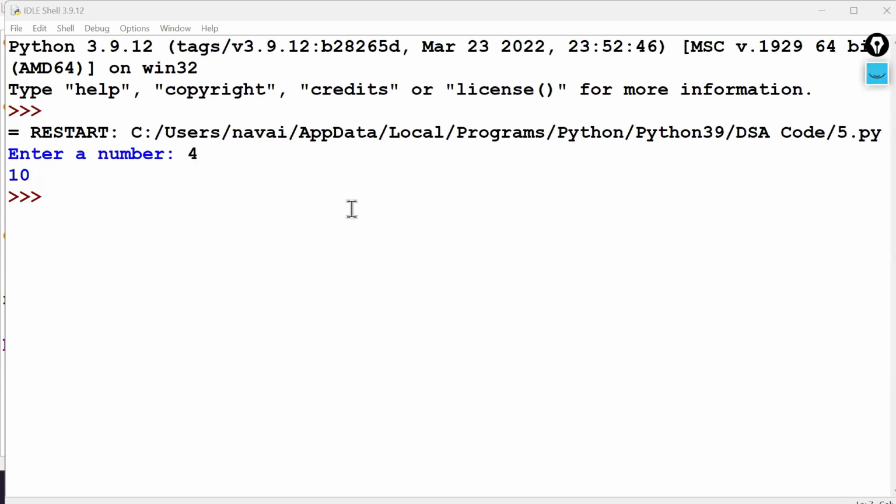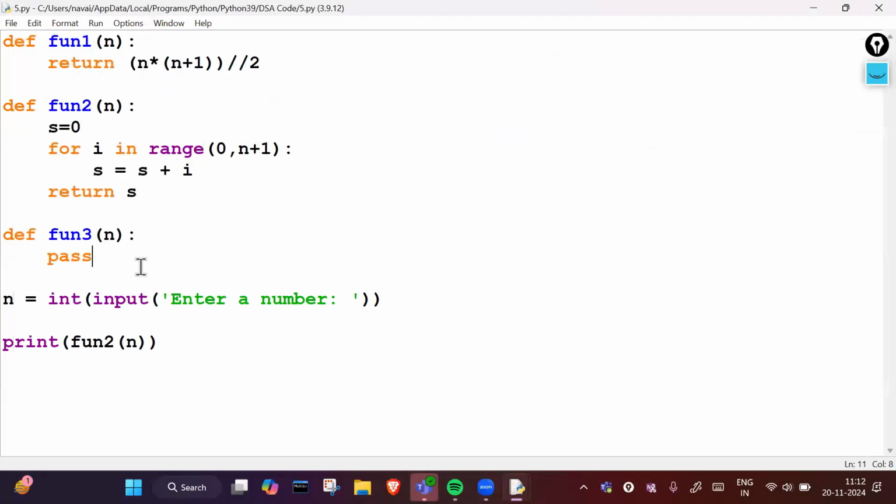Now let's solve it with recursion. The third function is where we will solve it with recursion. Okay, so what we will do now, here we will say return n plus function 3. We will call function 3 once again, and we will say n minus 1. Call f3. f3 is calling itself. Recursion means a function calling itself. So it is calling for the n minus 1 value.